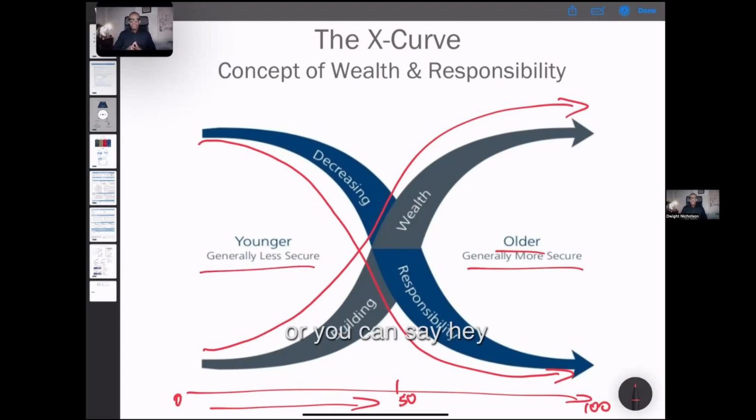Or you could say, hey, I want to understand the phase of life that I'm in, the phase of life that I'm going to be, so I can establish my financial strategy to help me circumvent through that period of time. Stay tuned. I'm going to talk about 6 different areas that you really want to focus on to help you bolster your financial future.